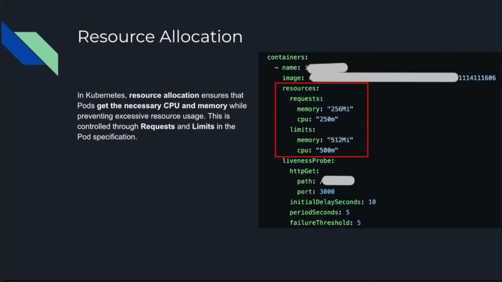It's a good practice. If it's a dev cluster, usually the ratio between the total limits of the cluster and the total resources we have in the nodes is like 1 to 2.